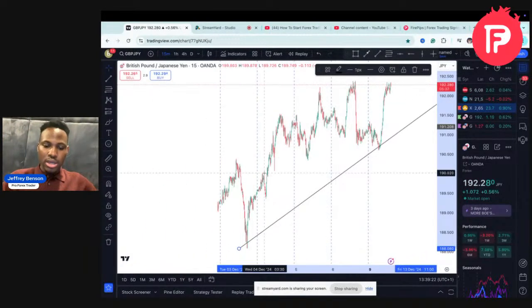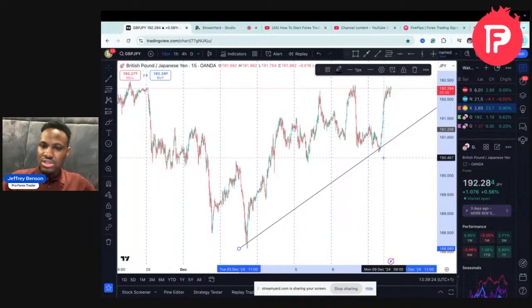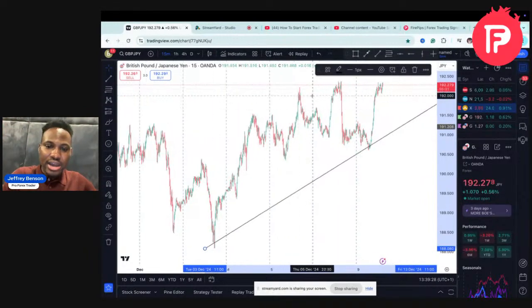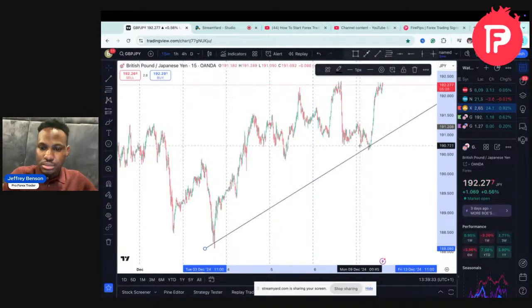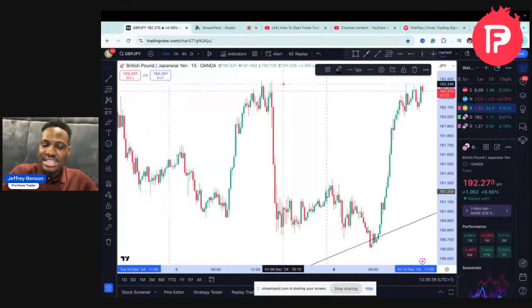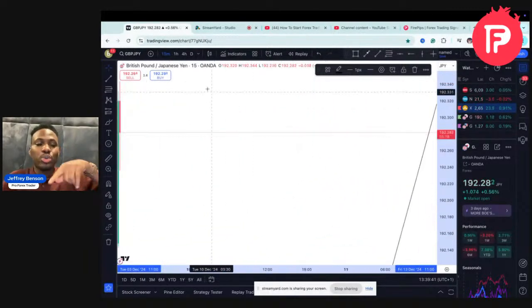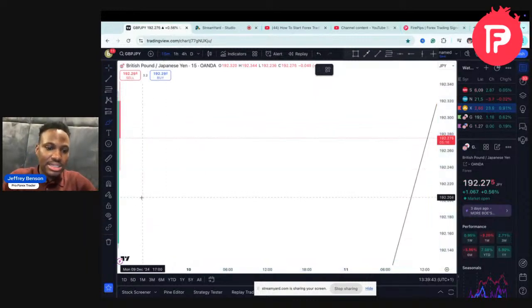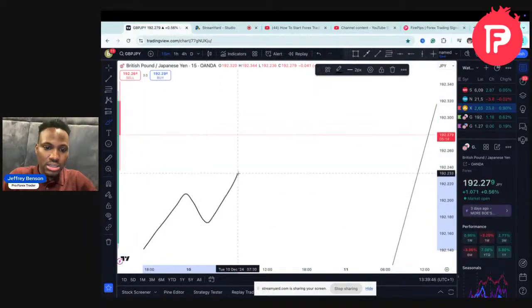Why? Because we have a low, a retest, so we have to have a higher high. This is a low, this is a high, this is a higher low, and then we have to have a higher high. What is higher than this high? Does that make sense? It must be a high higher than this high, because the market does not move in a straight way. It moves in the form of waves, like this. This is how the market moves.